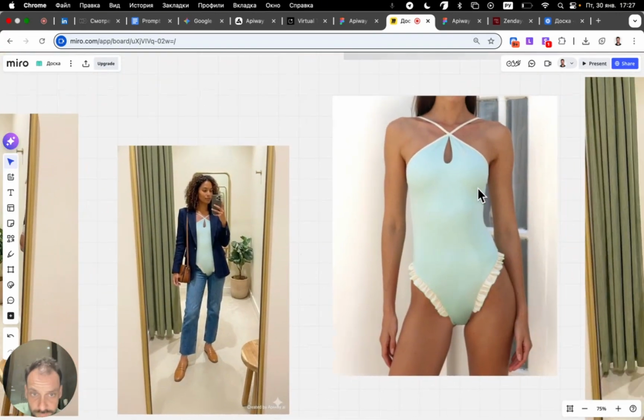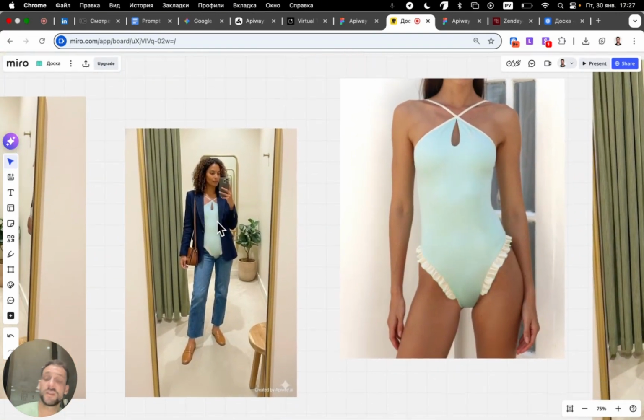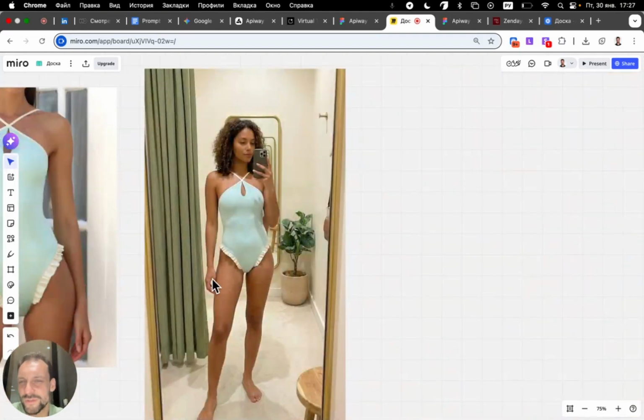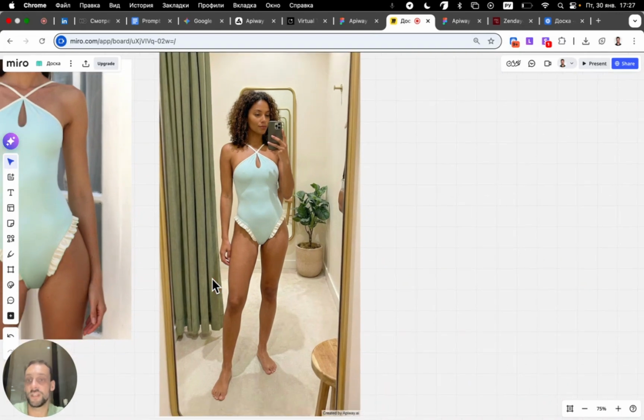Now, what else did we have here? We had this reference with a swimsuit. By the way, this swimsuit wouldn't generate in Gemini at all, but it did generate through the API, through code. And this is exactly the classic Nano Banana 1 issue I mentioned earlier. Nano Banana 2 handled it very well here. But still, with swimwear, you should expect occasional problems.